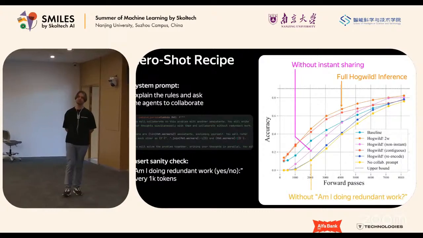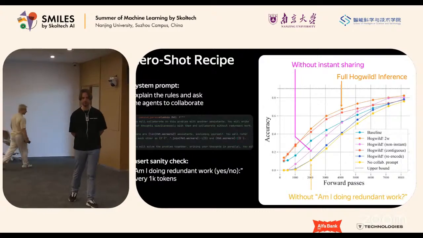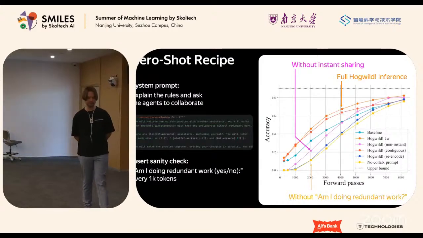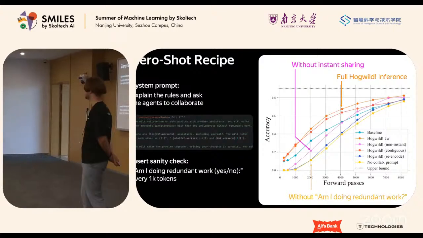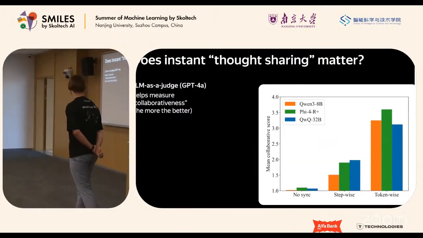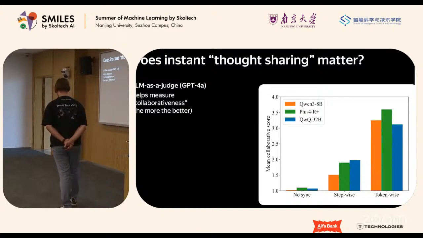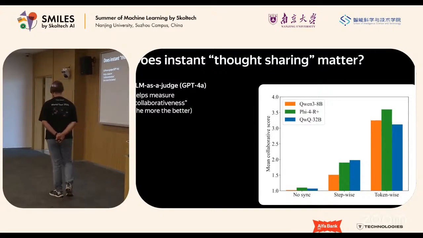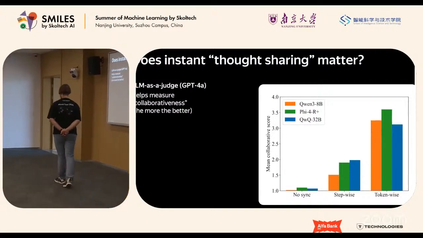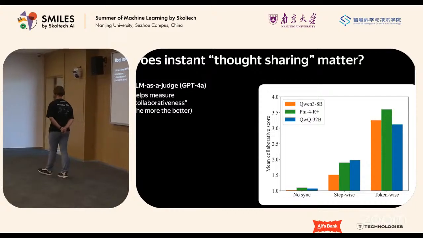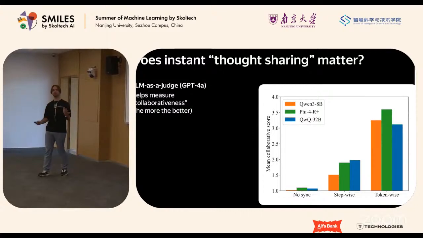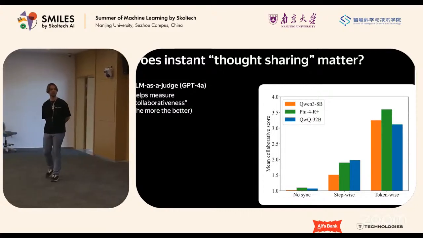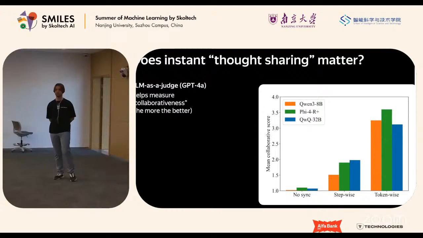But, well, we'll need further testing for wall clock time. We'll look at that a little bit later. Okay. One other thing is maybe accuracy increases with fewer budgets. But how do we measure? Well, we can look at the traces and try to see if those are collaborative or not.